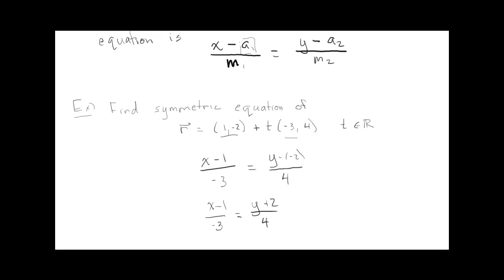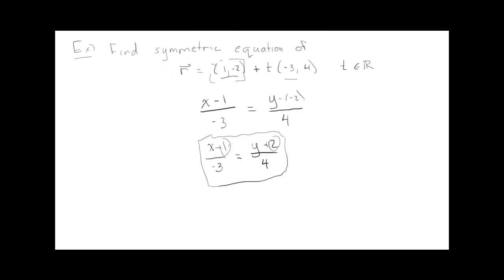Notice, this gives you the same information as the vector equation, right? It gives you the point, we can see the point, we know it's right there, and we know the direction vector is right there. You might say, should I clean this up? Should I get rid of the negative on the bottom? No, generally you wouldn't. So you're going to leave it exactly like this.